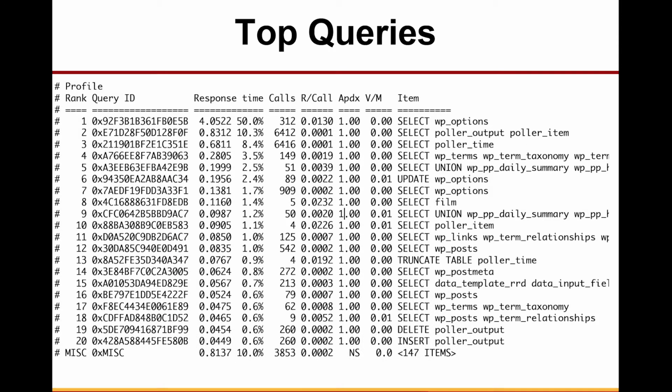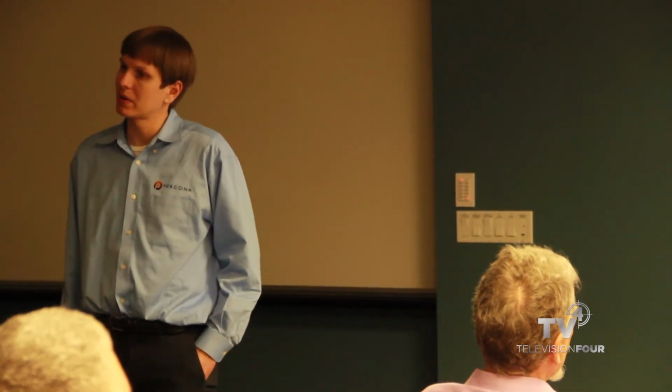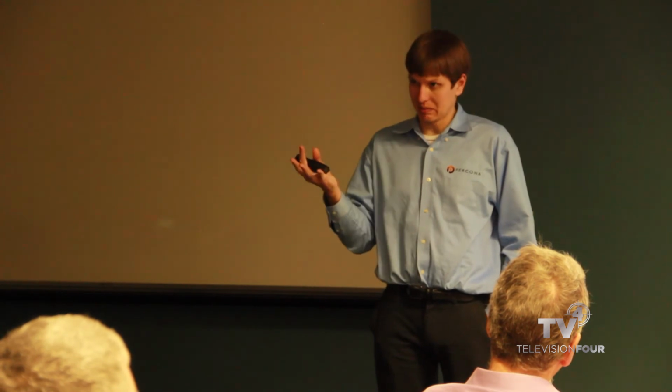The most useful thing in PT Query Digest. Yes. Do you have a rule of thumb for rows examined and rows sent? Well, that's a good question. The thing here is, if a query is optimized well, and you're not doing any group bys, then rows examined should be essentially the number of tables multiplied by rows sent, right? So if I'm doing a join of 5 tables and it sends me in the end 100 rows in the result, then I would expect it to examine 500 rows, right?